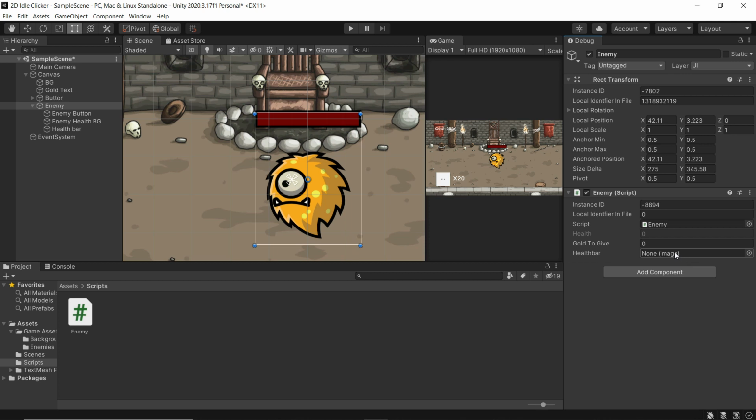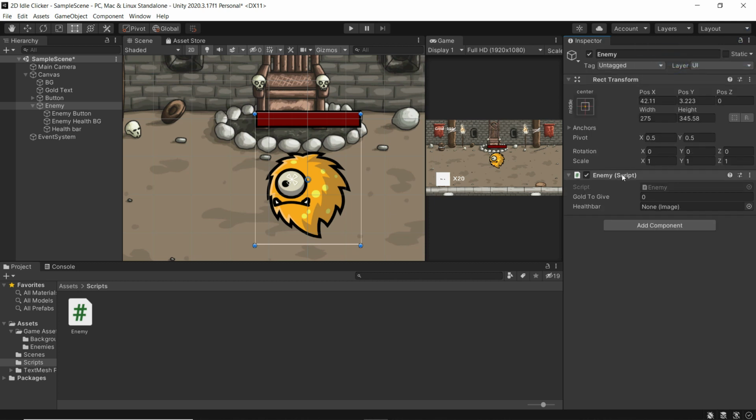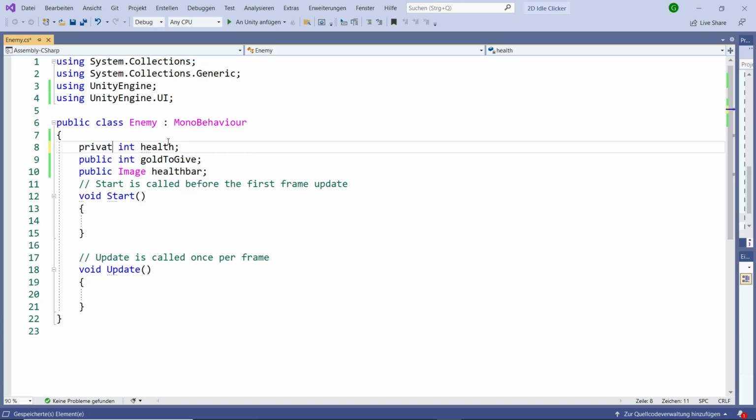That is the difference between public and private. Private, you cannot see in the normal inspector, but public you can. So I'm going to change it back to public because I want to modify it in our inspector.